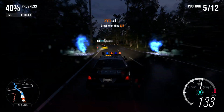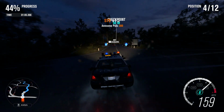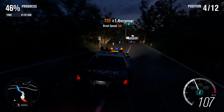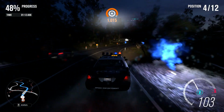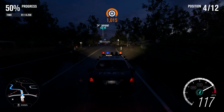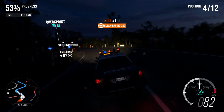Okay, so now that I've sorted my shit out, I can actually drive around a corner. We're going to pick up the pace here. Now we're coming up to a very twisty section, so this can really test out the handling of the car. And it's in the rain and it's at night, so not the easiest conditions by any means to drive in. And I'm forgetting to change gear here as I'm commentating too much.